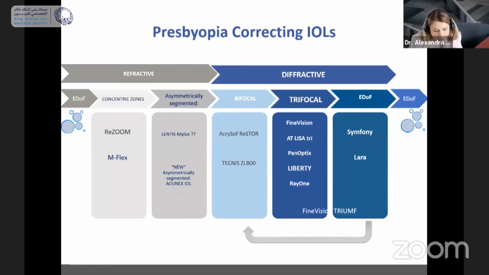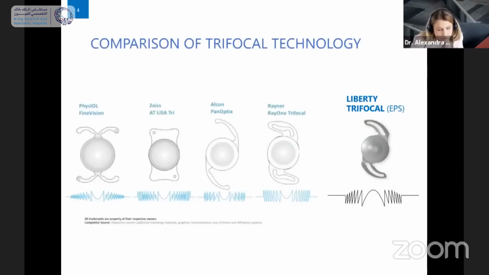The question is whether they really bring something new from a technological point of view. I can tell you that they are rather going back, because at least those two are, from the diffractive point of view, simple bifocal lenses. There are also new add-ons coming to the market, other diffractive technologies and also part of refractive. But I would like to focus today on diffractive and mainly trifocal IOLs.